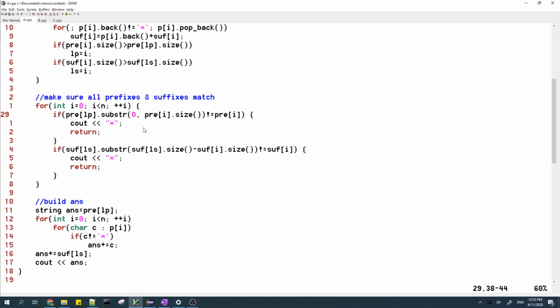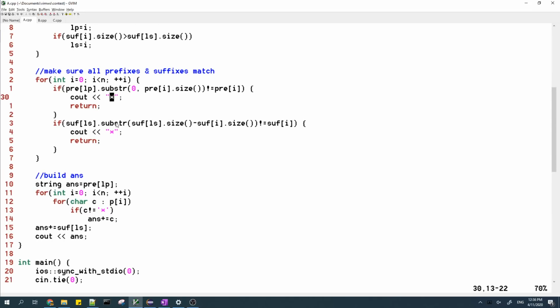And if these two strings are not the same, that means we have the case where a prefix of a pattern doesn't coincide with the longest prefix. So then there's no solution and we just return. And we do a similar thing for the suffix. We need to check that the suffix of the current pattern is a suffix of the longest suffix.